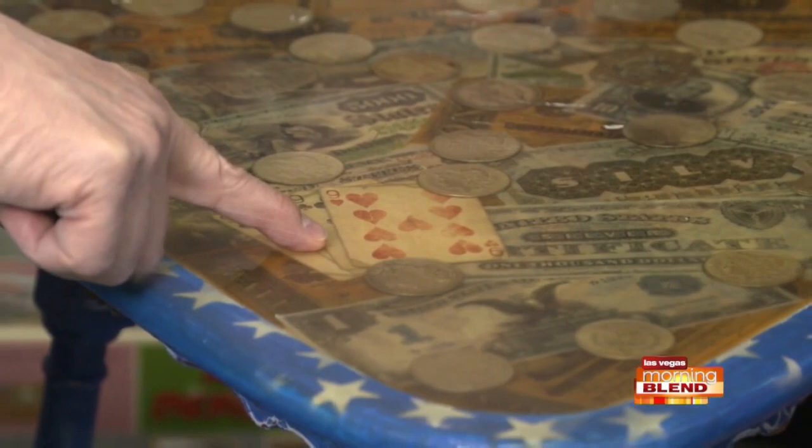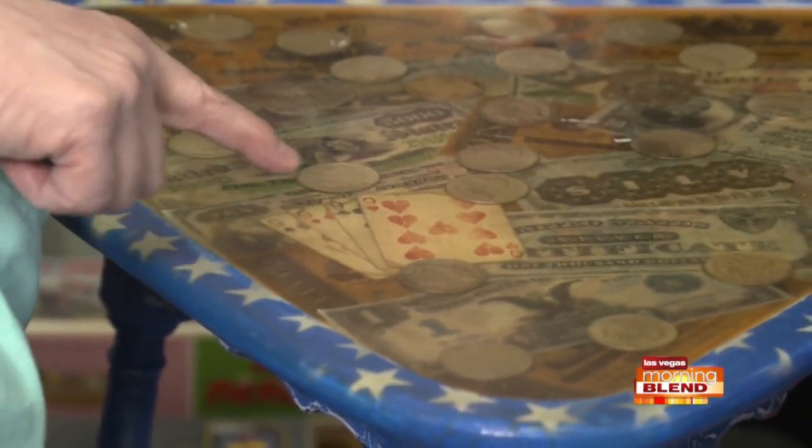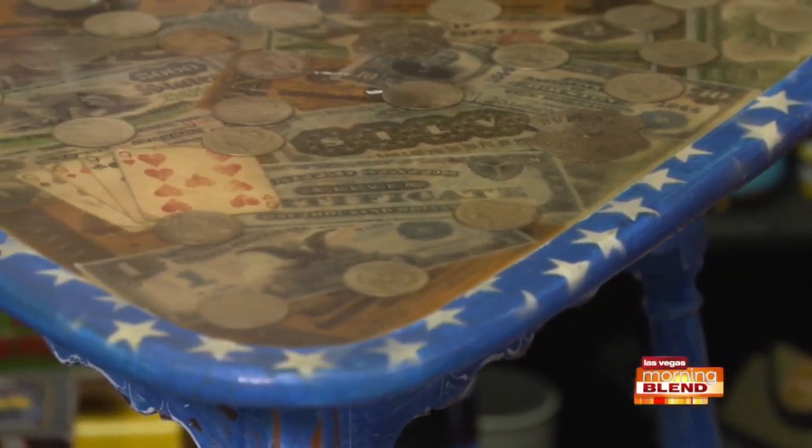I do. Aside from this really cool table, well, by the way, as a sidebar, this table, a friend of mine called. He owns McManus Auctions here in town. He goes, "What is your luckiest poker hand?" I said, 4 9s. Wow. And so the next thing I know, he comes in with this table, and there's 4 9s embedded in there with all these silver dollars and currency. And he said, "I designed this table to put between the chairs at your main buying station where you sit down with groups of people." And here we are. It is so unique. It's like a little bit of history inside the table. What else you got for me?